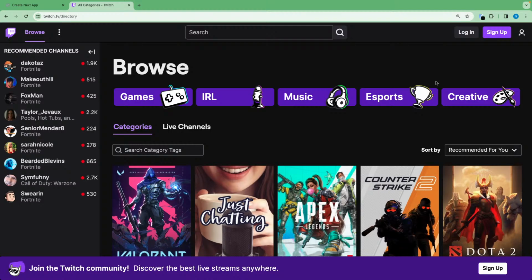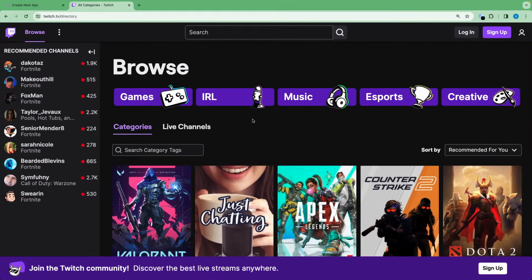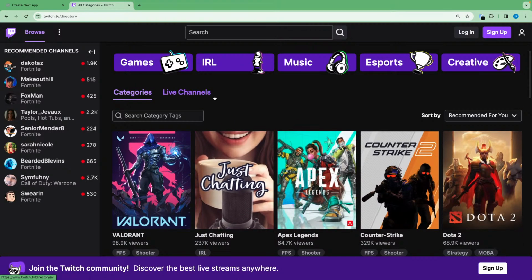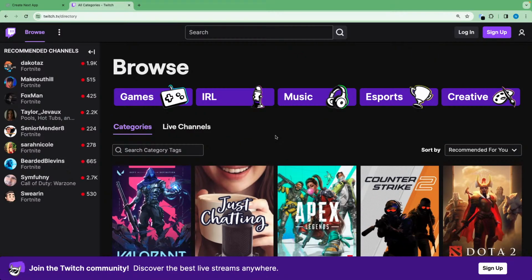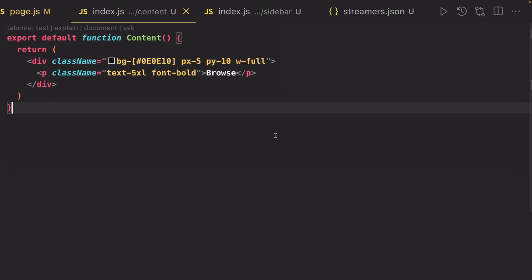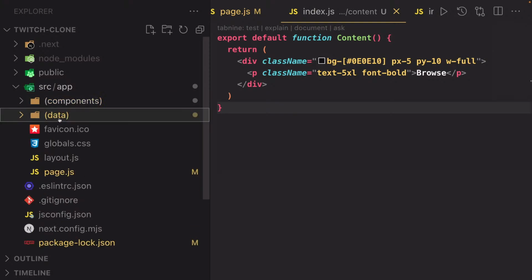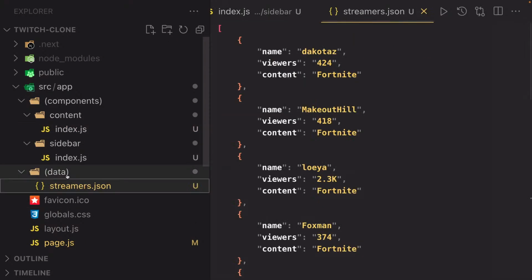So we have these icons, or what I can say, the categories. These are cards, right? So what I can do is inside our data, I can create another JSON file. Let me close this. We have the streamers.json.